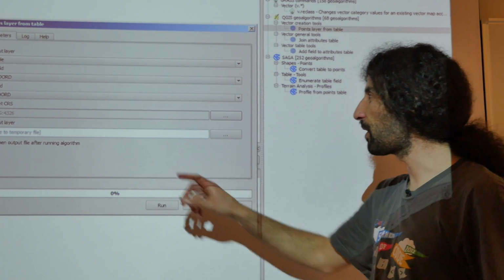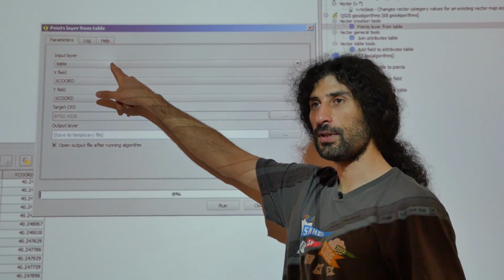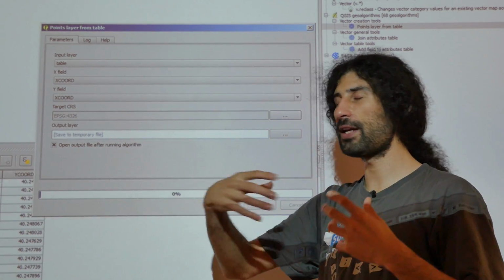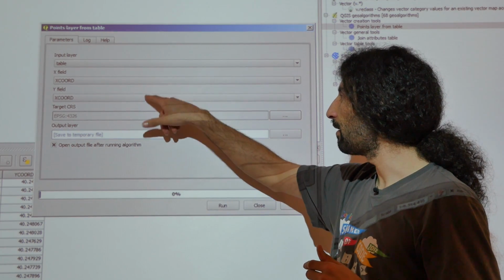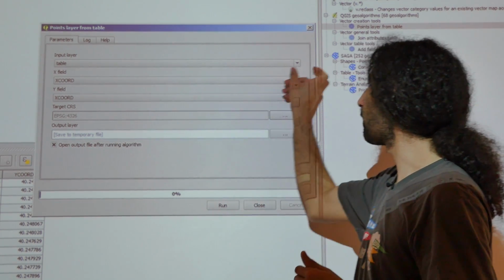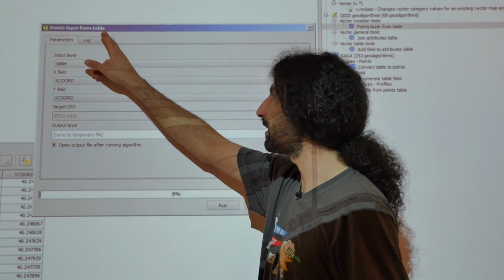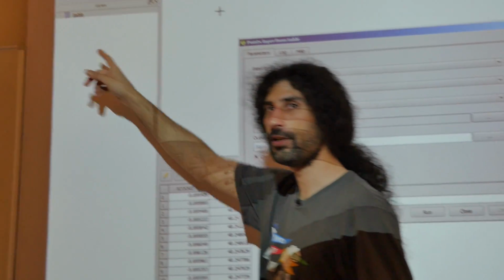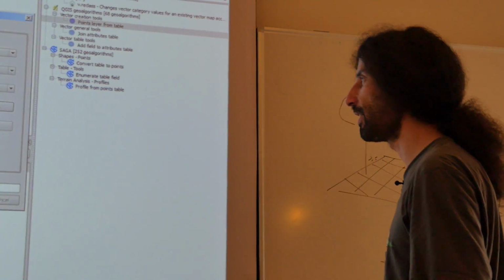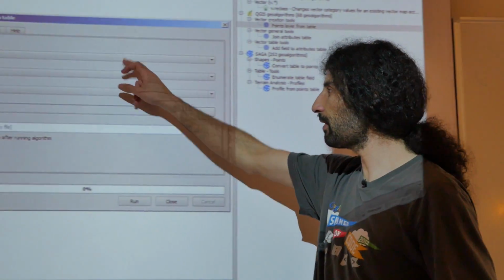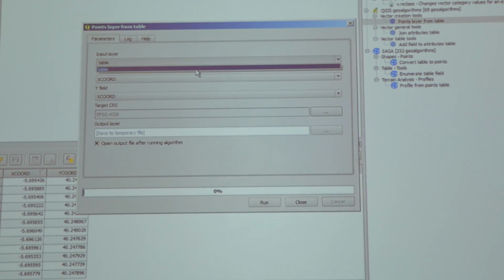Why is that? That's because we have these fields here, and this field refers to this one. So if the file is not open, there's no way that processing can know which fields are available. So when there's some field that is dependent on this one, you're not going to see the button. In this case, you can only create a points layer from a table if the table is open, not if the table is a file that is not open. That's one of the limitations, right? So I select the table in here. I just have this one, right?